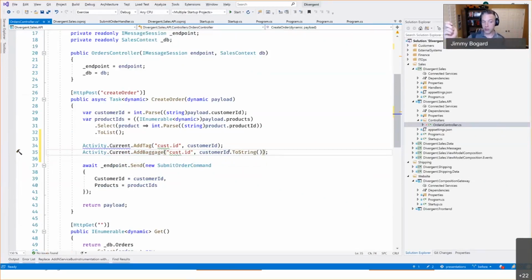And when I make calls out the door via HTTP or via RabbitMQ or whatever it might be, then that information is put together into a single header that then flows out the door to be consumed on the other side. So this would mean that that customer ID would show up for all of the subsequent spans and operations and activities for this customer ID. So that's pretty cool. We use that a lot with my clients to be able to quickly triangulate, like someone has a problem, okay, give me your order ID. I can quickly see all of the traces for that order ID across all the actions that users performed. Pretty rad stuff.